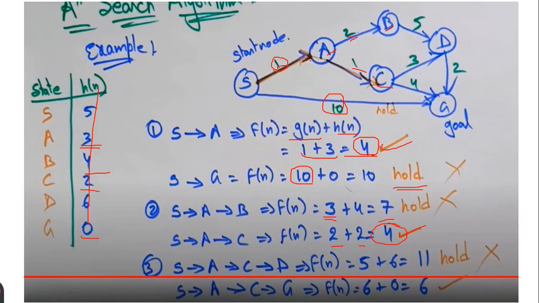So yes, A, C. Okay, finally you can see the values calculated. I have reached the states S, A, C, G, and f of n is equal to 6. Comparing the 6 and the 10, I have reached the goal in the form of 10 here, but I have reached the goal in the form of 6 here. If suppose the value is 5 here, I would have to choose that value. So this is the minimum cost I have reached. My path is S, A, C, G. This one is called the A-star search algorithm.